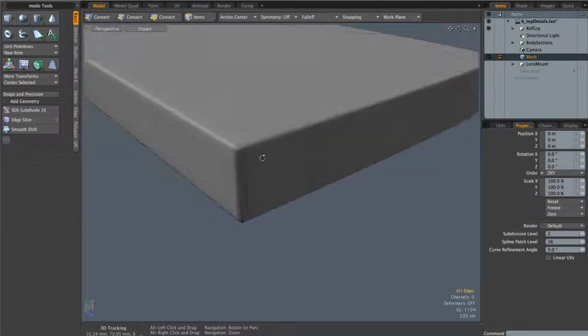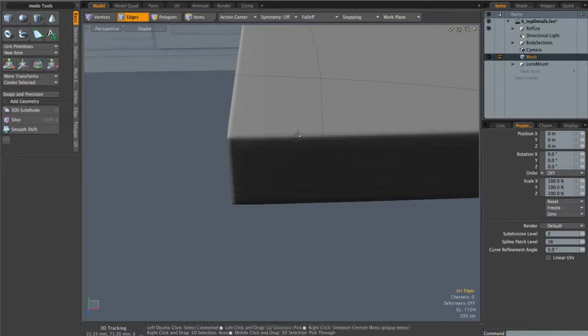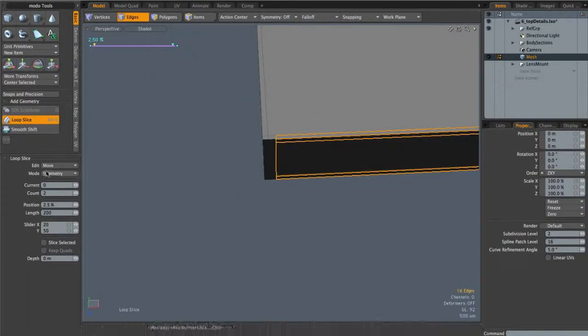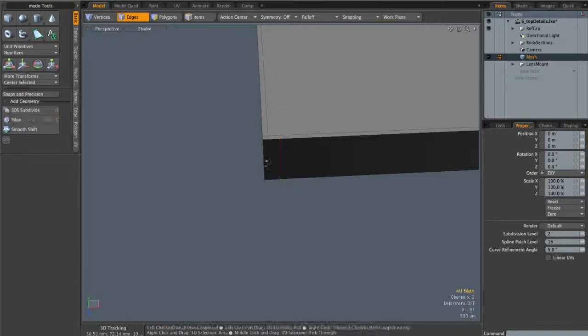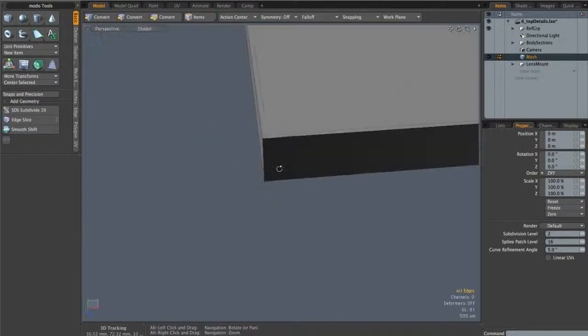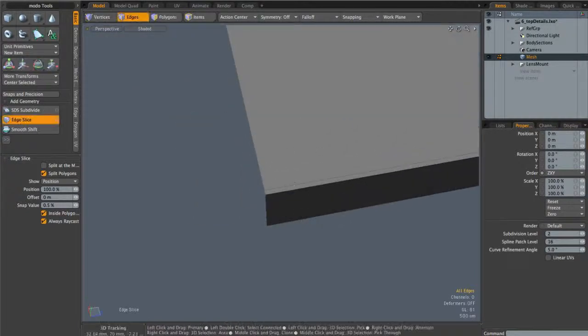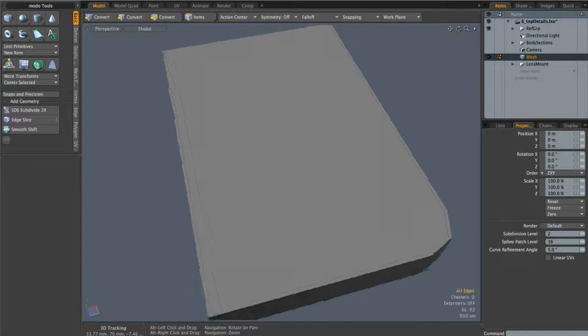Now in Subdivision Surface Mode, you can see we've got quite a nice tight edge at the back here, but it could afford to be a little tighter. So what I'm going to do is loop slice these guys, remembering to have a mode of free and a count of 1. You drag that to about there, and this will just tighten up this back corner. So we need to draw an edge from here all the way across to the middle to make sure that we keep our quads, and then we need to quad up this section as well.